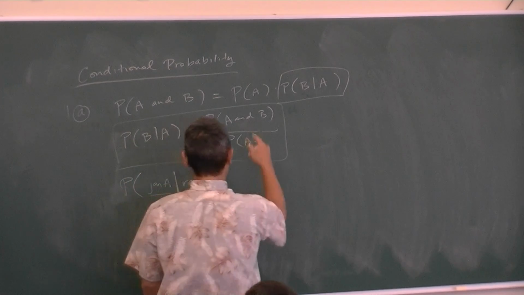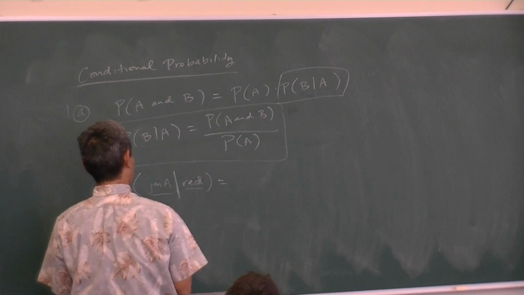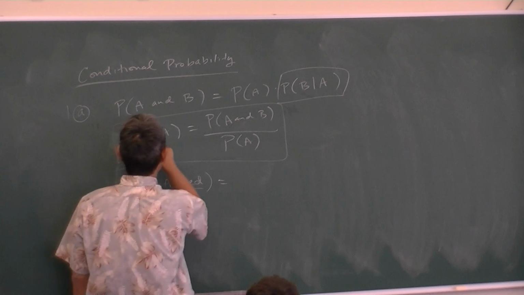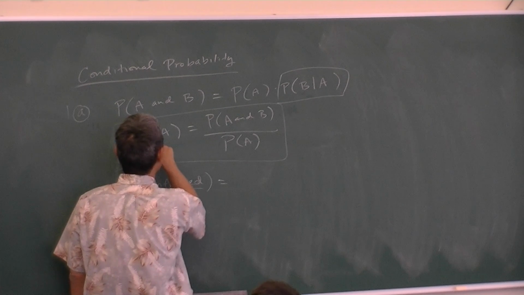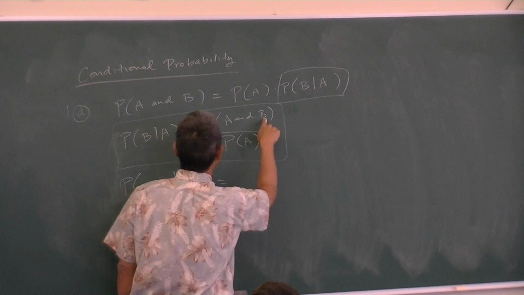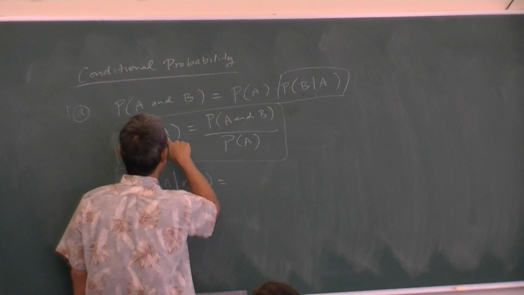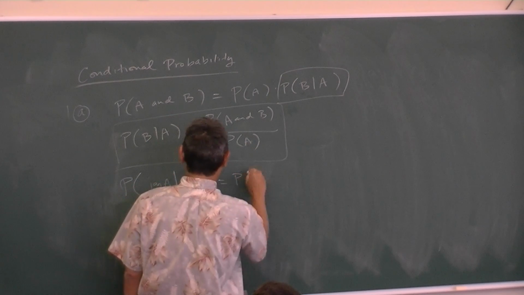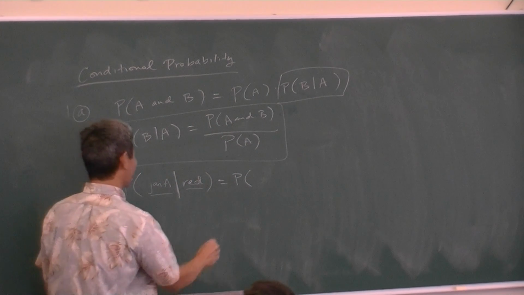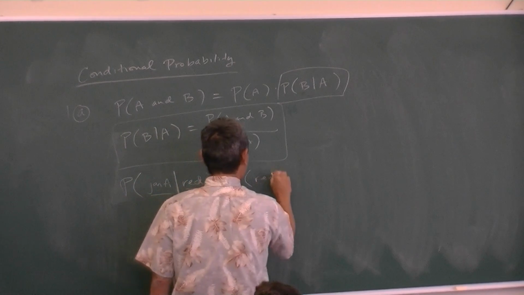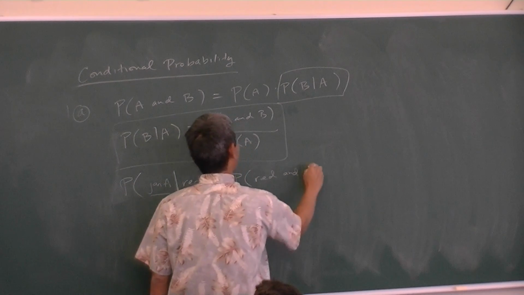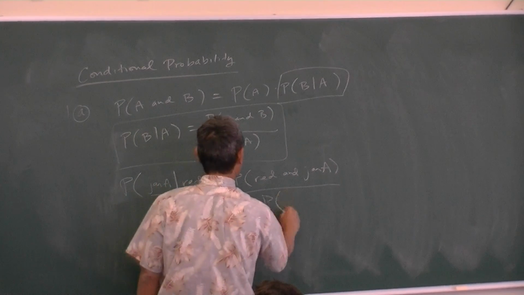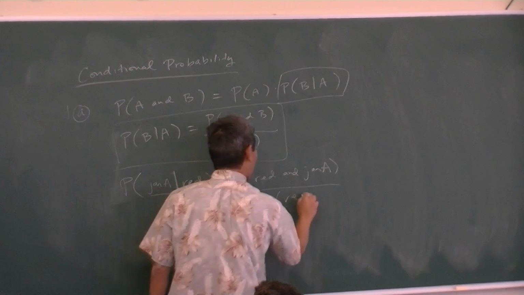Okay, and according to this theorem, what is this equal to? Every year we go through the same thing. Okay, you see this B. You see this B, where you put that there. You see this A, you put it here and here. So this is equal to the probability that the ball is red and it came from jar A, divided by the probability that the ball is red.